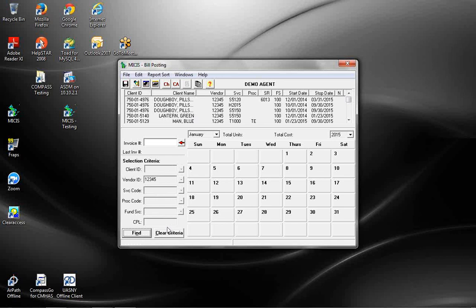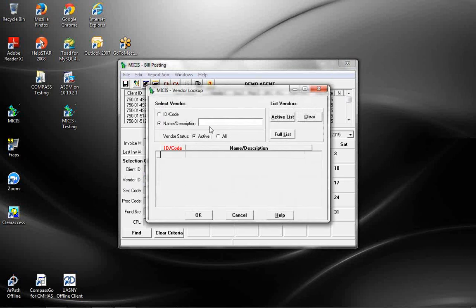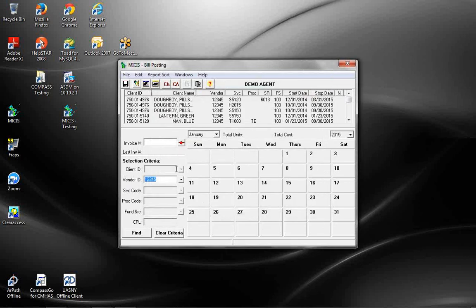Another way is if you want to clear the criteria, you can clear it here. There's also a change criteria item. So if I wanted to change which vendor I was looking for, I could click here and then click change, and it will enable that in white so that I can then modify this. There are lookups to each of these, so you can click the drop down and type in who you're looking for. So you can do it that way and then select the vendor.